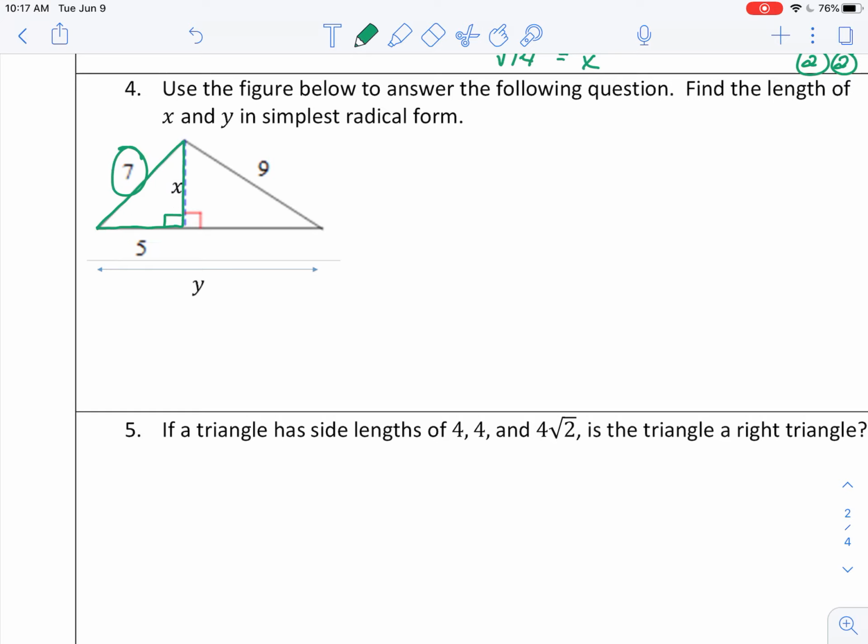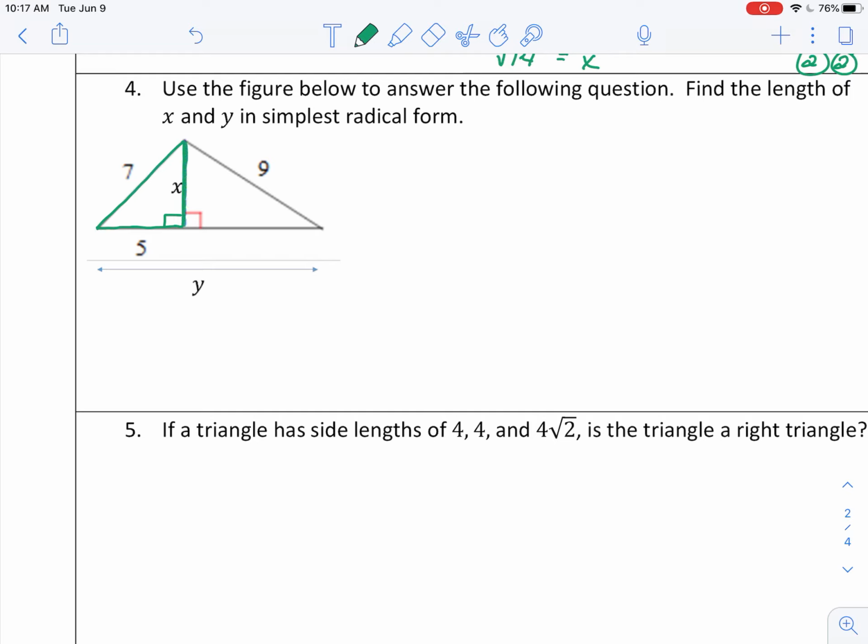If I would try the other triangle first, I'm saying I'm trying to find x. I know there's a side length of 9, but I also don't know this. I don't want to have two things that I don't know. That's just making my life more complicated than I'd care to. So again, I'm starting in the triangle on the left. It is a right triangle because I see the right angle.